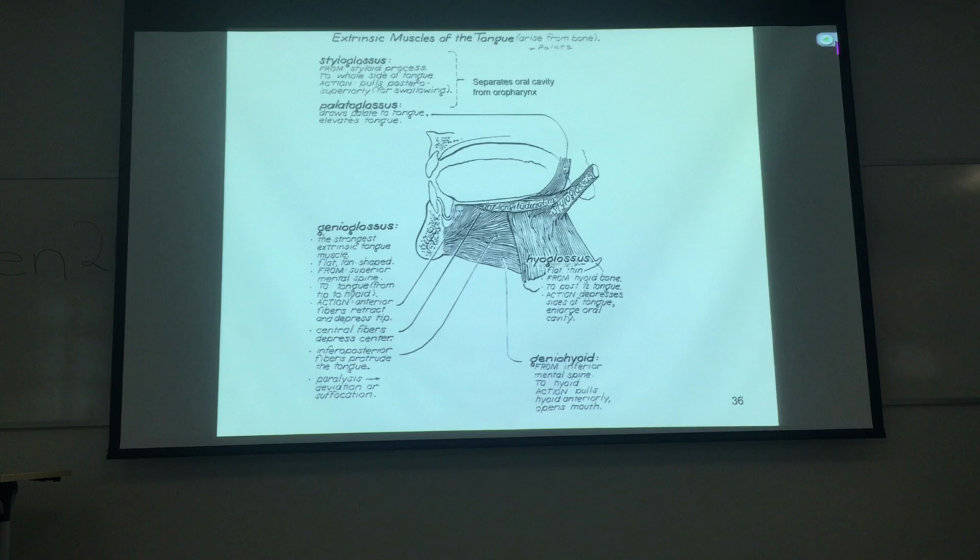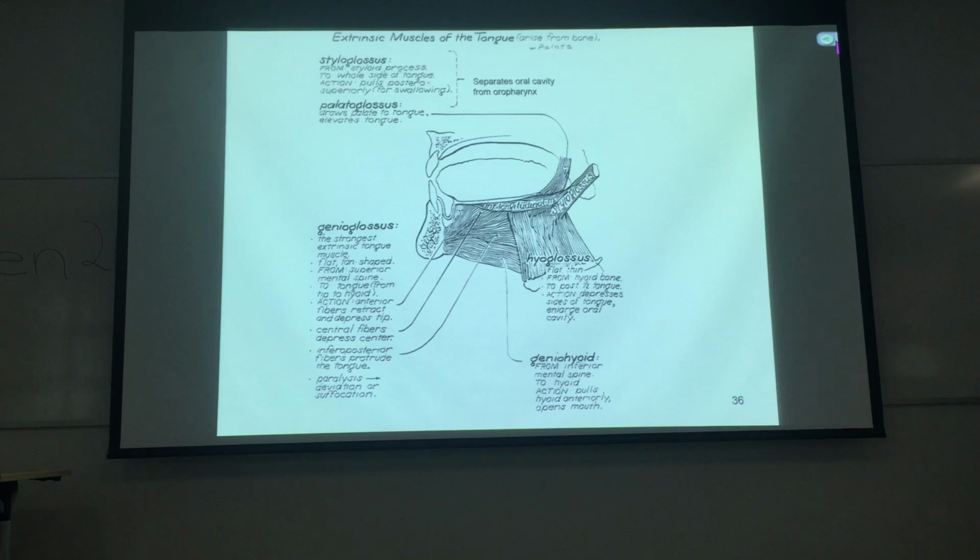Styloglossus is the primary retruder, pulling the tongue back. Genioglossus is the primary protruder of the tongue. But be aware that because of the genioglossus fibers, and it even tells you on a slide coming up, the anterior fibers will protrude, central fibers can depress, and posterior fibers can be involved with retrusion. So two muscles retrude: styloglossus and genioglossus. One muscle is pretty much the protruder: genioglossus. Elevators: palatoglossus and a little bit of styloglossus. Depressor: primarily hyoglossus with a little bit of the central fibers of genioglossus. Whatever he's got on here, know it that way, and you'll be great.